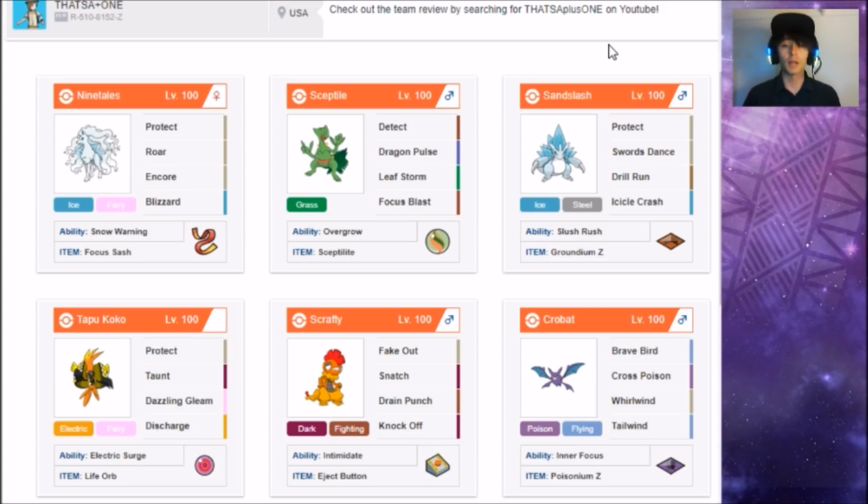And then you have a Life Orb Tapu Koko. That's the discharge user to set up for our Lightning Rod Mega Sceptile. After that, we have Eject Button Scrafty with Snatch. Now, I did a video showcasing exclusively this Pokemon and how good it is. I think Scrafty is amazing this gen. If you don't eat Dazzling Gleams, Scrafty's going to win you so many games, and it's one of the team's best Pokemon against Trick Room teams. Also, it has Intimidate, which is amazing.